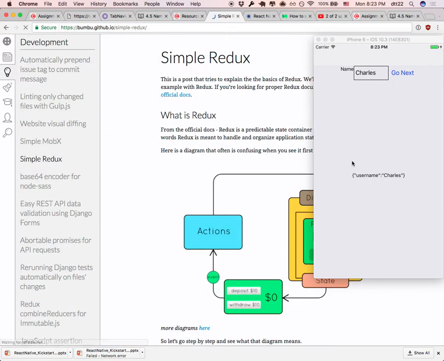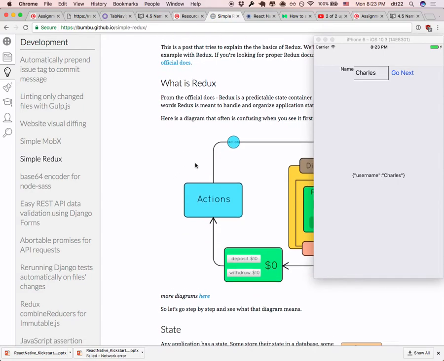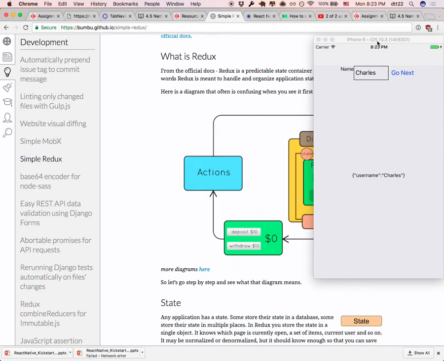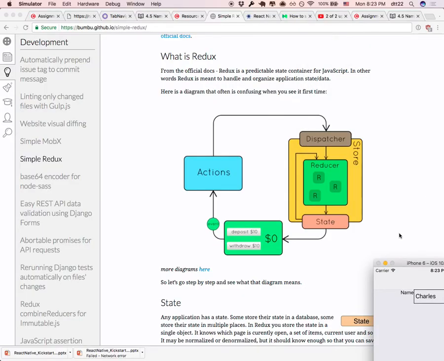So I'll paste this in Slack for you guys, but this is the diagram that Harley's mentioning. Does this make sense to you? It might be more confusing, but we'll paste this in Slack. You can read up on this documentation. This is my favorite explanation of how this works. The couple of words he just said, actions, you'll see there. That's the little code snippet that you just saw from Harley's, that little blue circle. It goes that way, it goes to the store. Everything in the yellow stuff is for your whole application.